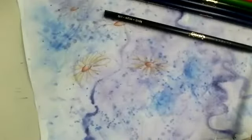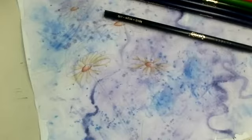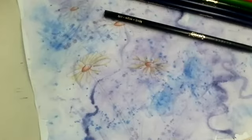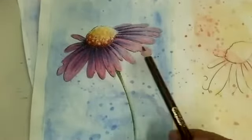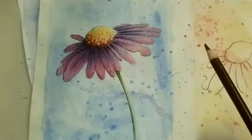For those of you guys that did the eye, I'll show you an example. And for those of you that did the flower, you have something to look at here. If you do want to push it more — because I'm going minimal on the flower — you can take a quick photograph of this. You can see that you can push it and make it more, but if you want to keep it light with just a little bit of color, then you can just keep it very light.